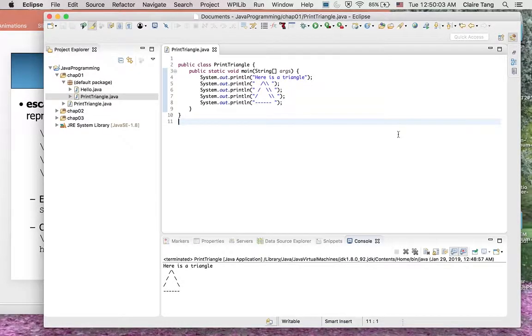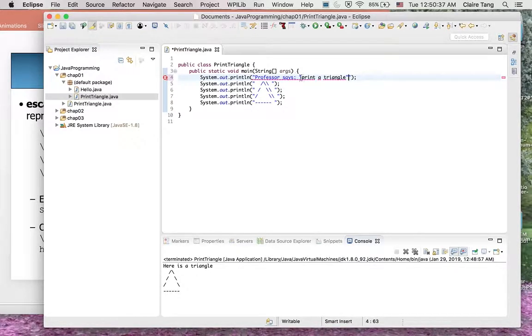If we go back here, it says, here is a triangle. What about adding something that says, professor says, and then we want to print a double quote, print a triangle. So we want a double quote here, and you can see the editor is confused because it doesn't know if this double quote closes the string.